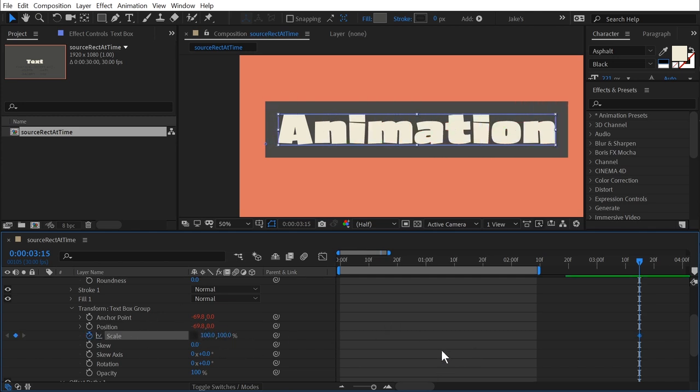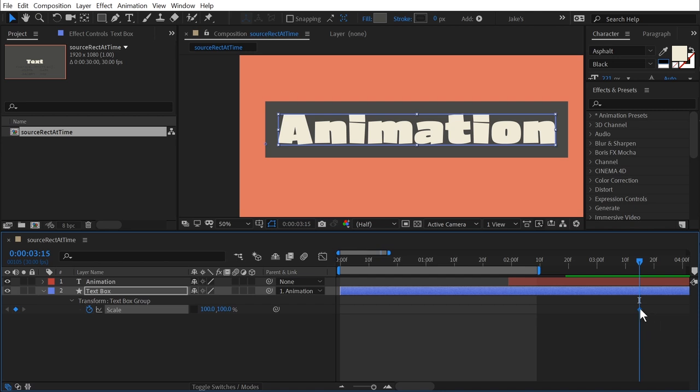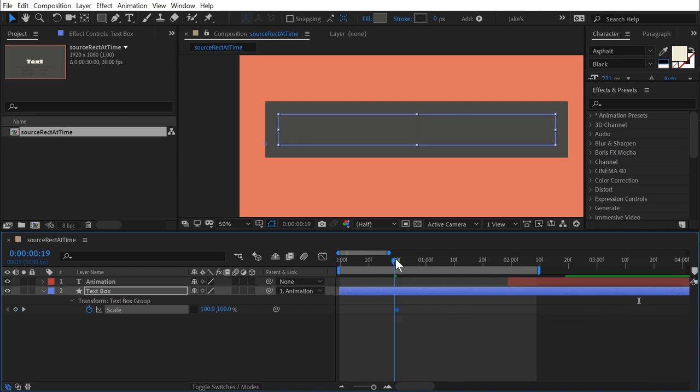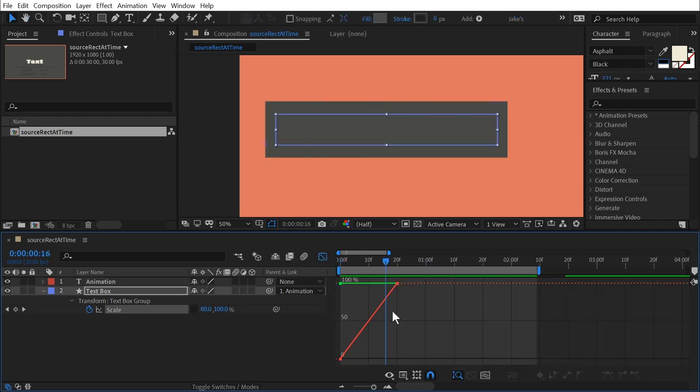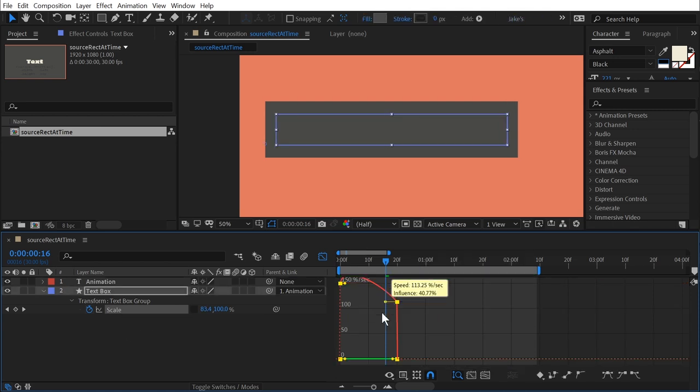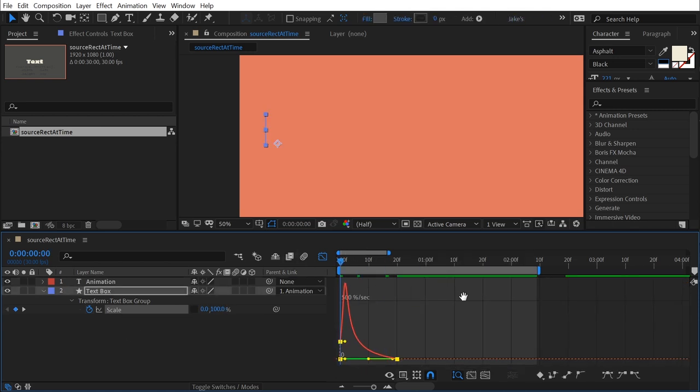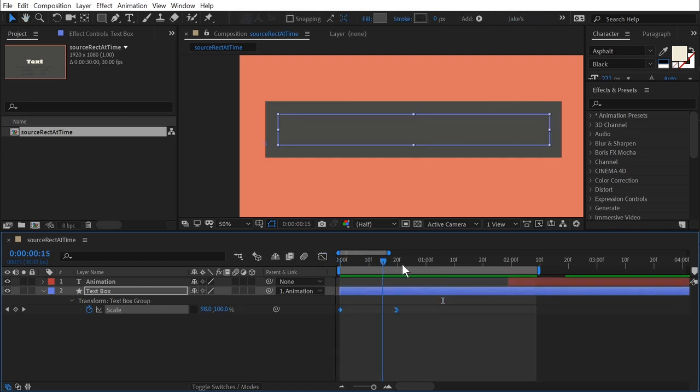Let's set a keyframe on that scale and just press U to show just that keyframe. And I'll bring this maybe to 20 frames in. And then at frame 1, I'll change the X value on that scale to 0. Play that back, and now we've got this scaling up. I can make this look a little nicer if I go into the graph editor, make sure I'm on the speed graph, and then grab this handle and make this a nice sharp curve. There we go. So now we have this text box scaling out to the size of the final animated text.